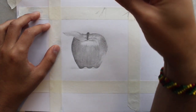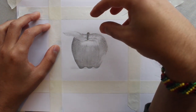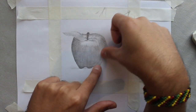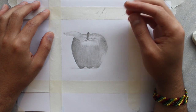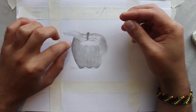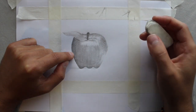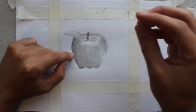So it's like the light is coming from up here, around about here. But because it's sat on the table, the light is being bounced from the table onto the side of the apple. So what we've worked on here is the understanding that if the light source doesn't reach the object, it casts darker shades. And what we've learned here is to create gradual shading on the lighter parts of the area, and also use the rubber to indicate where the light source is directly hitting.